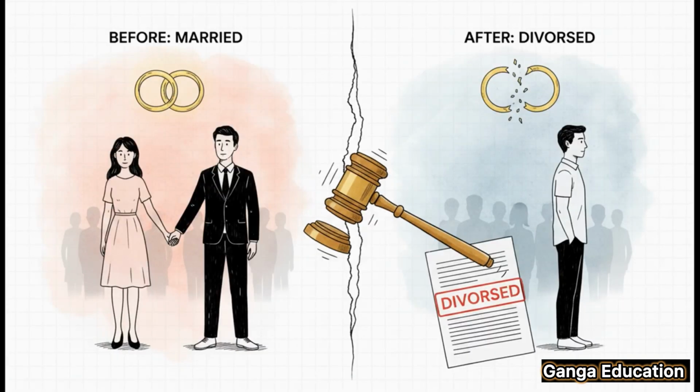Let's make this super clear with a simple, practical example. Imagine a couple, let's call them A and B, go to a family court, and the court grants them a divorce. That court's final order, the divorce decree, does something very powerful. It changes their legal character from married to divorced. And this isn't just between them. This new status of being divorced is now a fact for the entire world. It's conclusive proof. No one else can come along and say, hey, I still think you're married.